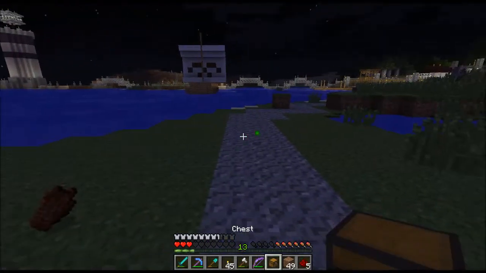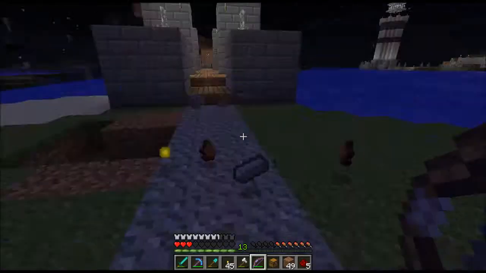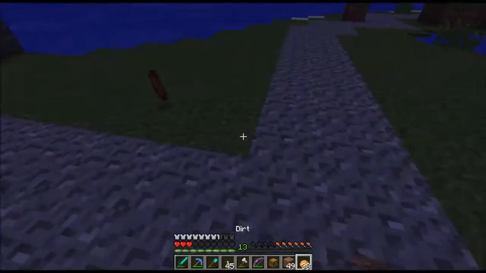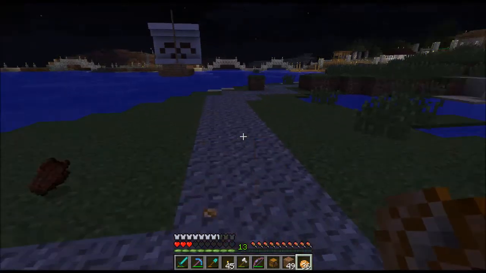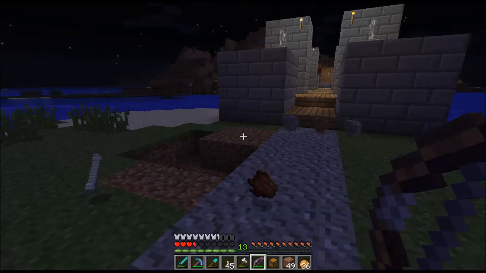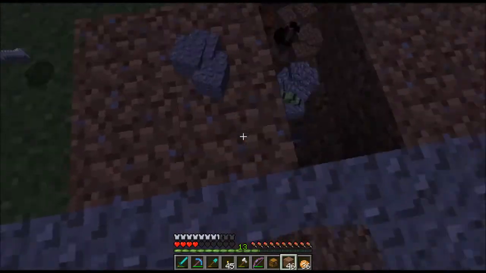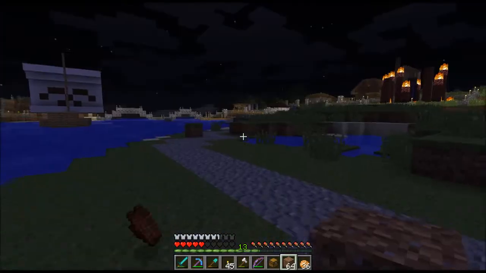Oh, I did get a better bow off a skeleton, so my bow has been upgraded to... it was a punch. It was a punch 1, now it's a punch 2. Nope. It was a power 1, now it's a power 2 with punch on it. Punch is the knockback for bows, power makes it do more damage.